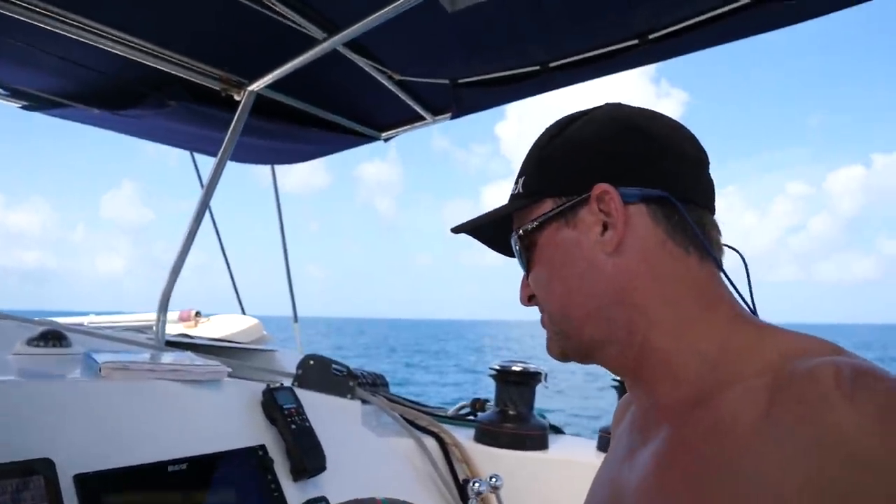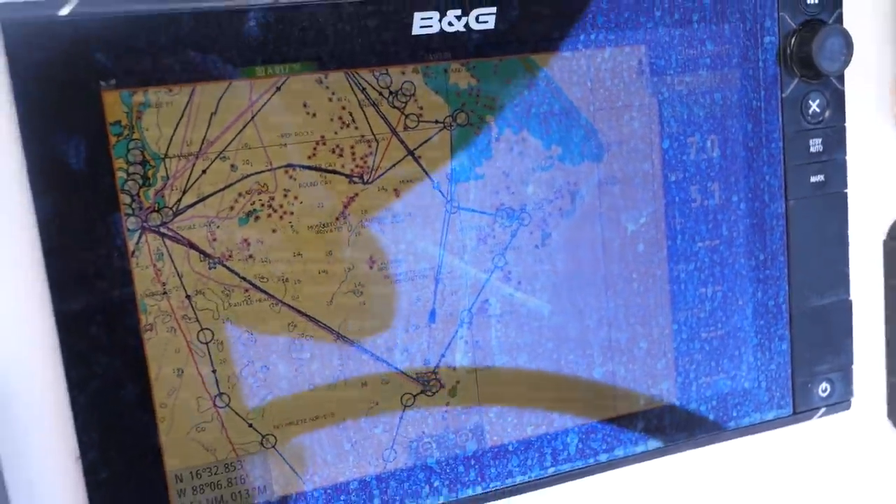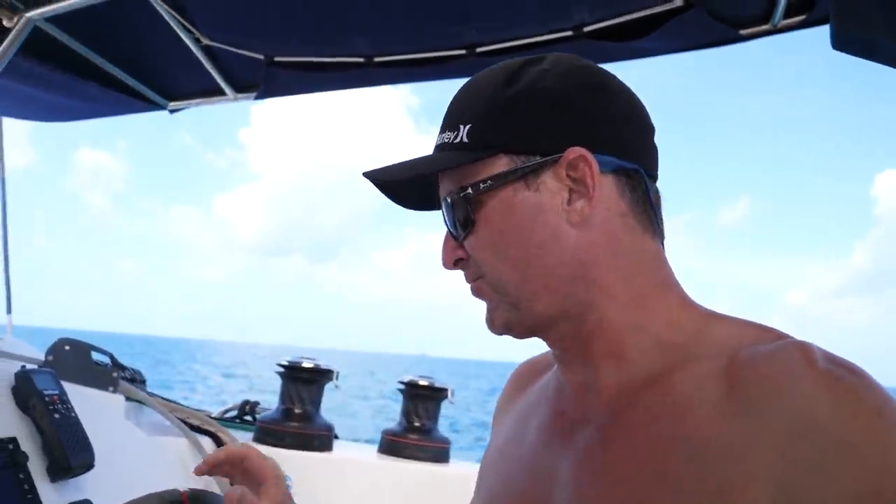Only four knots of wind, so we're motoring. It's going to be pretty light wind, pretty much the rest of the trip — less than 5 to 10 knots for sure, so it'll be hard to sail. Heading up to a group of islands — maybe Rondezvous Keys. We're just going to go up there and see where the calmest space is. There's like four or five islands all pretty close together, and we'll cruise around and try to find a calm anchorage, since the winds are out of the north right now.